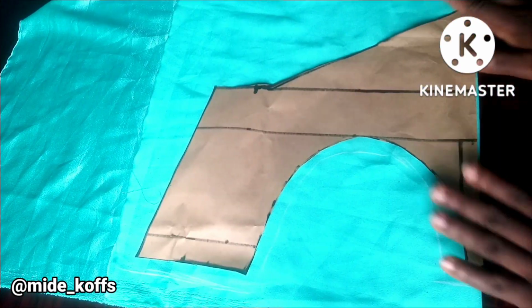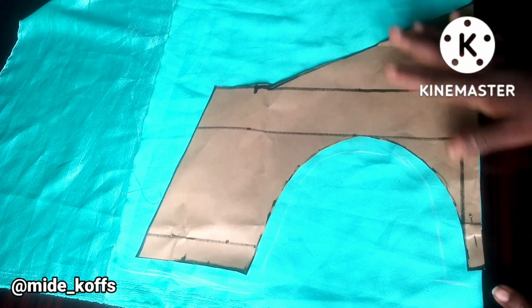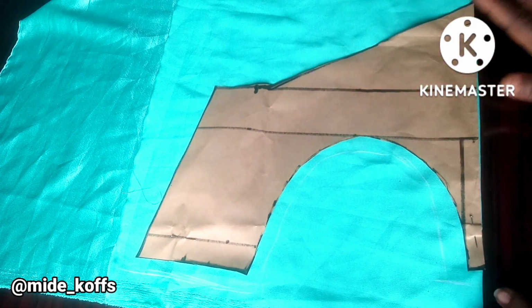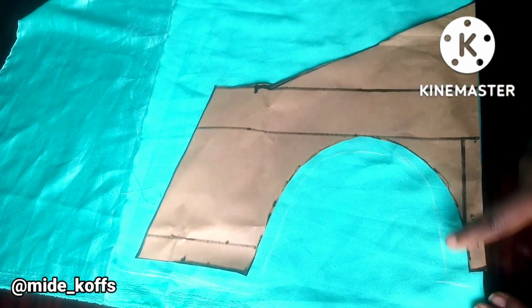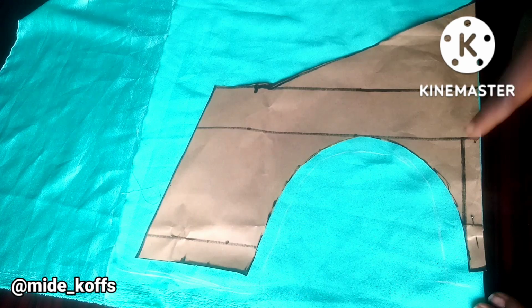So this is the material I'll be using for the front part, the corset part. As you can see, I've attached my front panel to this. So I'm going to be adding 0.5 joining allowance to this place. And to the cup area, don't forget, you have to add 0.5 joining allowance to it. You use the allowance to join it back to your corset, and I'll be adding up here too.